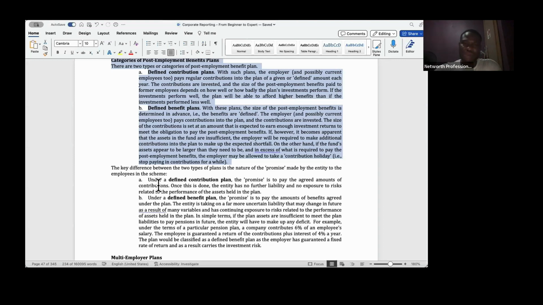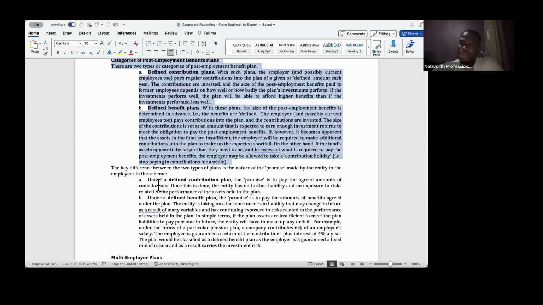The return might not be commensurate with inflation, especially now where inflation is running haywire, well over 25%, around 28% as at the last data. So if you look at the return those guys are giving us, it's around 3%. So it's not so good. But your capital is still there. What they are contributing is still there, and it will be there because the law is clear on where they can invest this money, right?